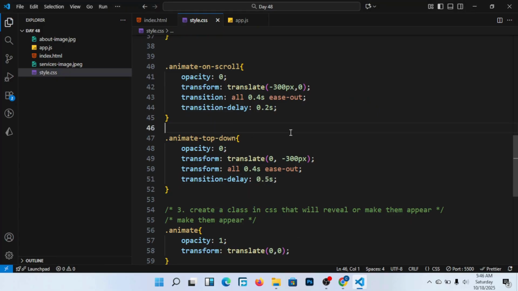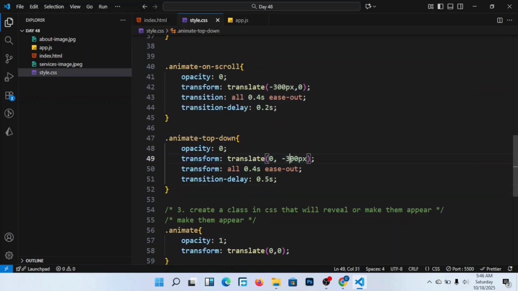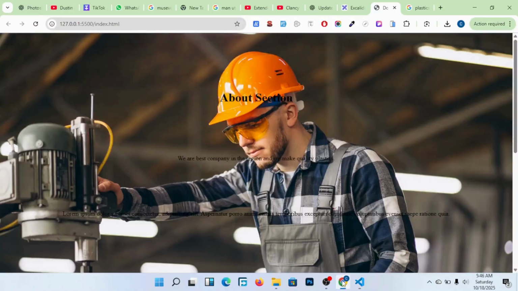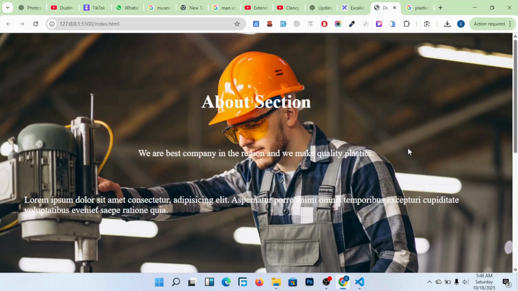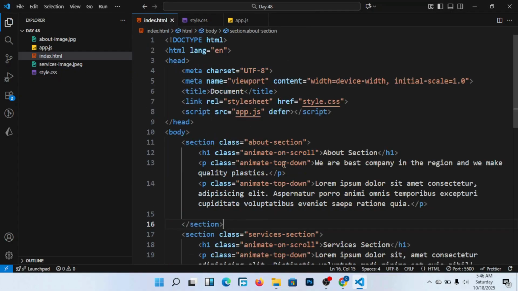Animate top down. Why isn't it working very well? Top down 0. It's coming from below. Let me say it's coming 0.600 pixels. Okay. Animate top down. I don't know whether this is the correct spelling of it.